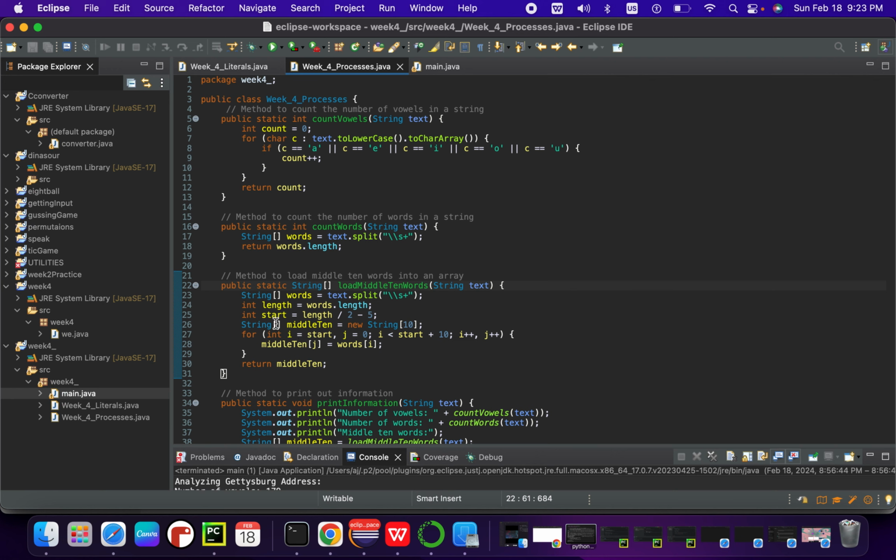That means I first find out the length of this array, then divide that by 2, and later subtract 5 so as not to miss those 10 words. Subtracting 5 gives us those 10 words effectively.